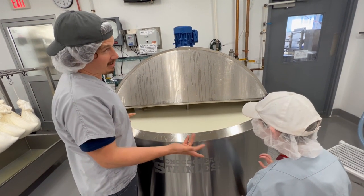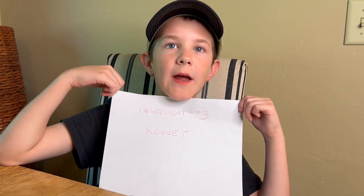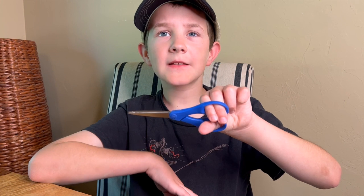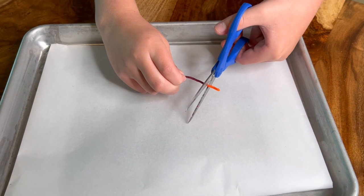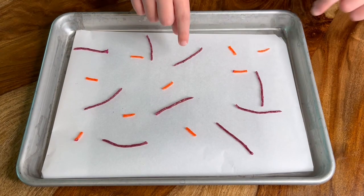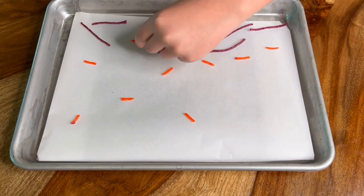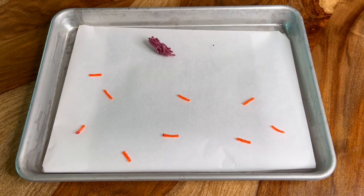But we are still working with a liquid. Here is where the third ingredient comes in: rennet. Rennet is an enzyme, and enzymes break down proteins. Rennet is kind of like scissors. Remember those casein protein clusters that didn't want to touch each other? The rennet enzyme snips off the end of those protein chains and now they lose their charge. Instead of repelling each other, now they are attracted to each other, and all the casein proteins begin sticking together. This separates things out in the milk in what we call curdling.